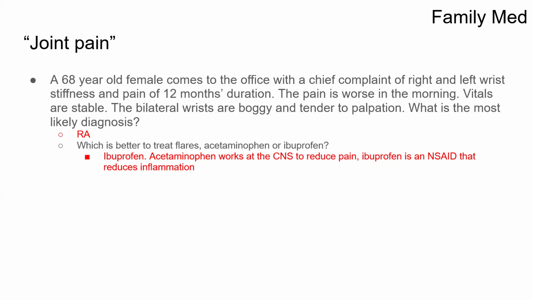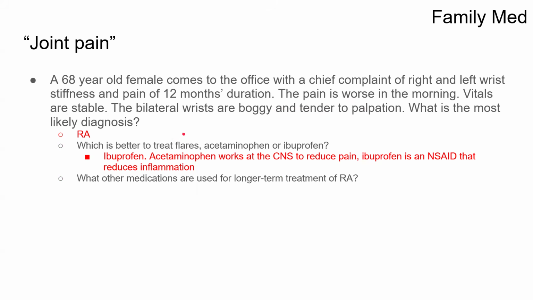So, if you're sleeping and you're not really moving around all that much, all of the cytokines and immune inflammatory cells and so on and so forth can accumulate in the joint spaces, and then that causes the pain in the morning. But then as the patient is moving the wrist around and rubbing it, it's getting increased circulation to and from that inflamed joint, which gets rid of all of the inflammatory buildup, so to speak. Or at least that's how I was taught it and conceptualized it during preclinicals. So that's how you can differentiate between rheumatoid and osteoarthritis.